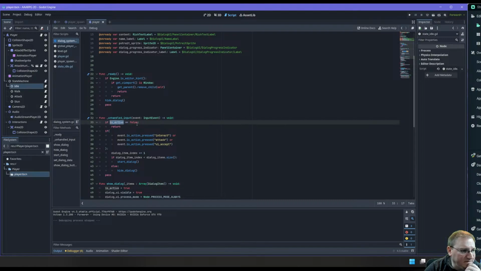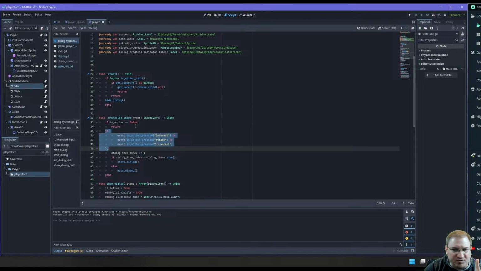So is active is false. Return. Okay, so this only comes up when we're actually in the dialog. Okay, so I misread that one. So let's think about this here. Okay, so this is just how we can continue. We can use interact, attack, or accept to move to the next thing.